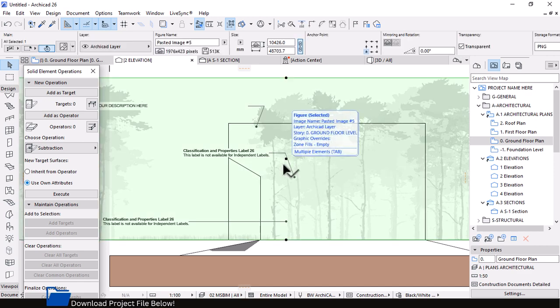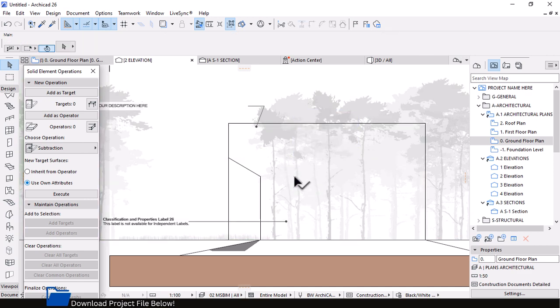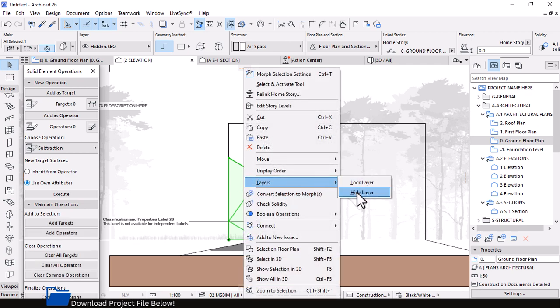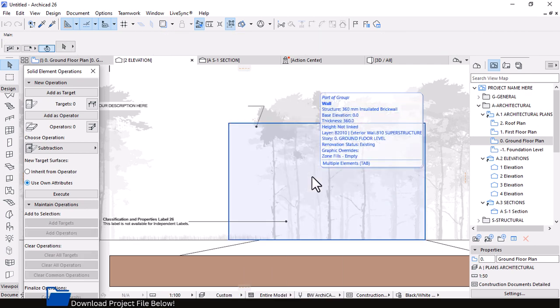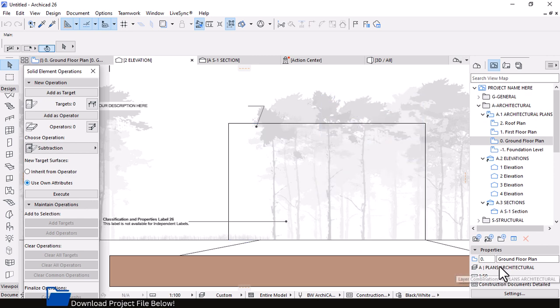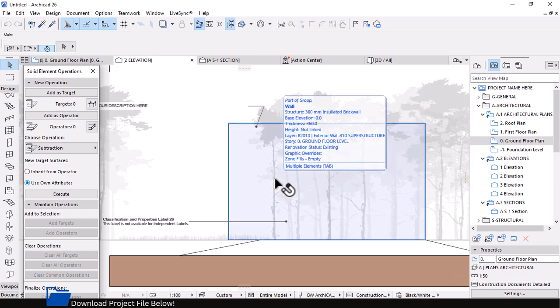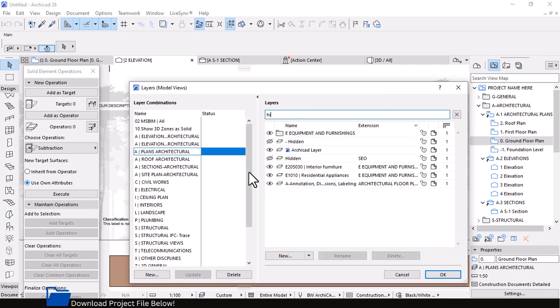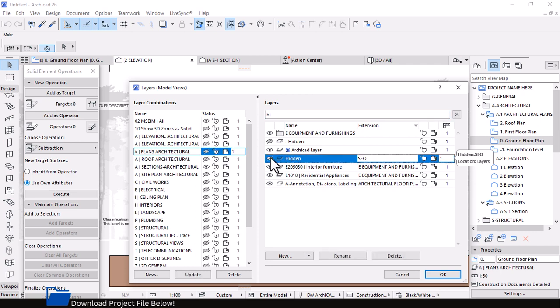I think let me just get rid of this for now, and then I need to hide this layer. I don't know why it's still hidden. So let me hide it. Control L, then under plans architectural, the layer hidden should be off.